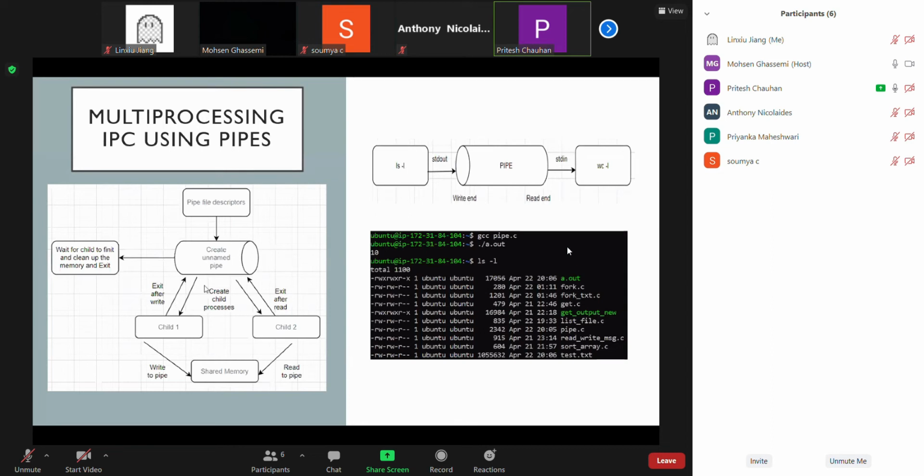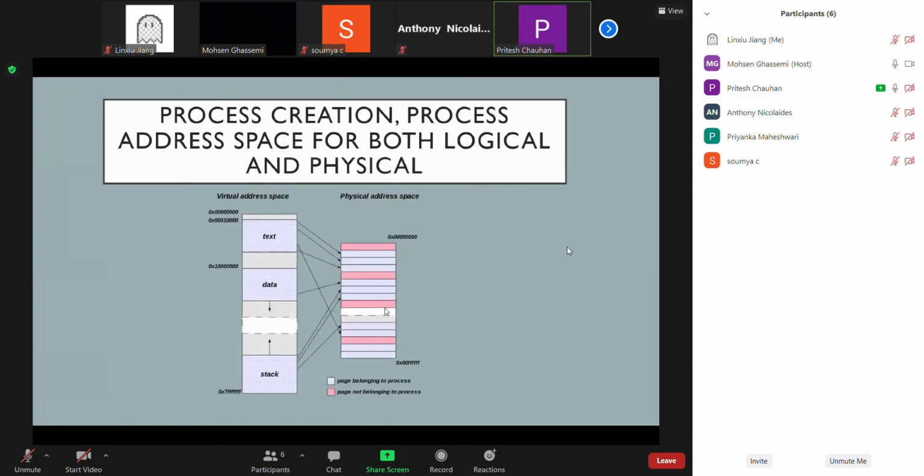The parent, the create main pipe, creates the two child processes, and once they are created, the individual arguments like ls and wc are passed. The fork system call is used to create the new processes in this program. In order to keep the processes synchronized, the parent builds a pipe using the pipe function before creating the child processes. So that's about process creation and the logical and physical addresses.